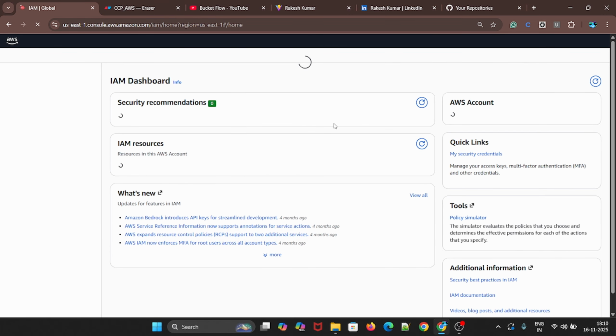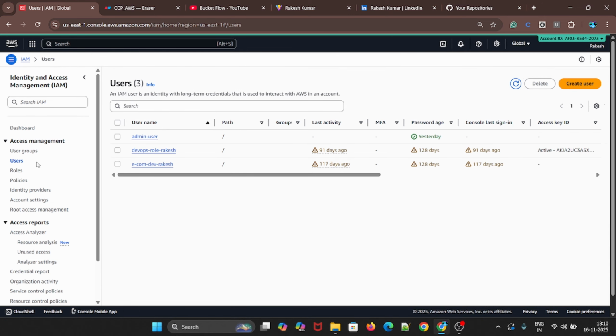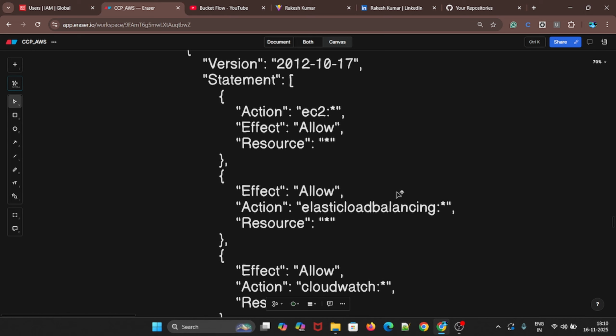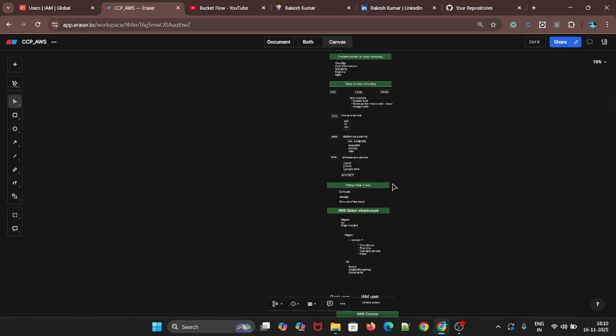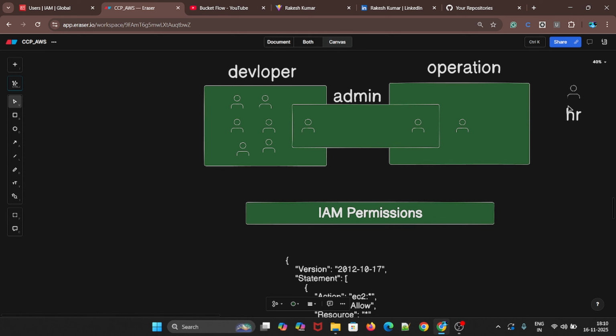So what we'll see today, we will create an IAM role. We will log in with the IAM and we'll see the best practices and all. As of now we have 3 users, and we'll go to users. Yesterday we saw we can create an IAM user with a group as well, and individually as well, like HR we have now, which does not belong to any group. So we'll do that one.